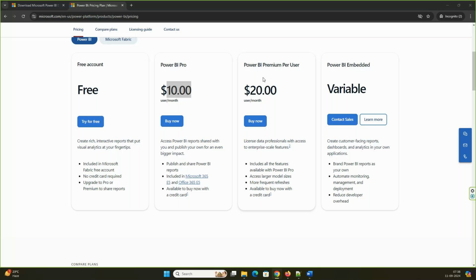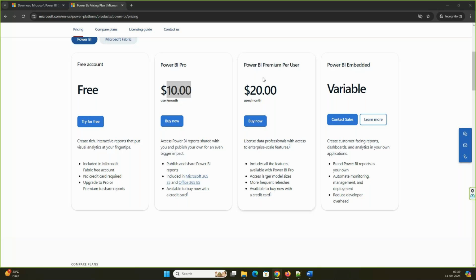Whether Pro is better now or a Premium workspace is better, all that will be taught to you as a logic, so that you can also suggest to your organization whether they should go for a Premium workspace or stick to the Pro license only, connect to DirectQuery mode in the database and build the reports.